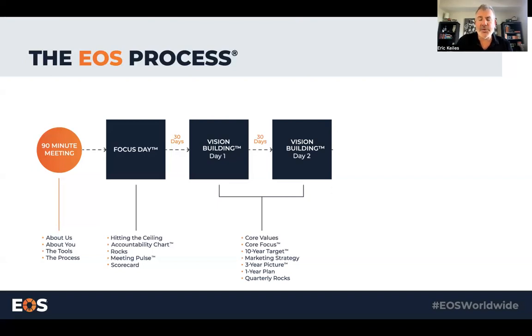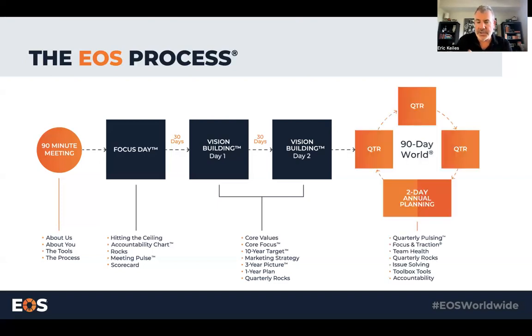At the end of these 3 sessions, you'll have a strong foundation built from which to then enter what's called the 90-day world. The whole goal is to get you set up with both your vision and your traction so that you can start to enter into this area, which we call the 90-day world. Every quarter, we rise up out of the business, we see what's going on in the company, we check our data, and we set new rocks. Then once we do that, we dive back into the business, a 13-week sprint working on the business as well as in the business. And then each quarter we come up for air and redo it again.